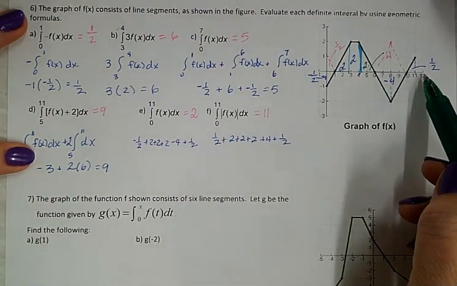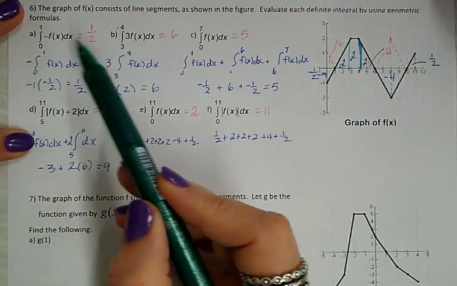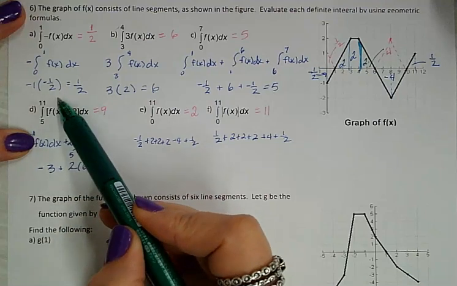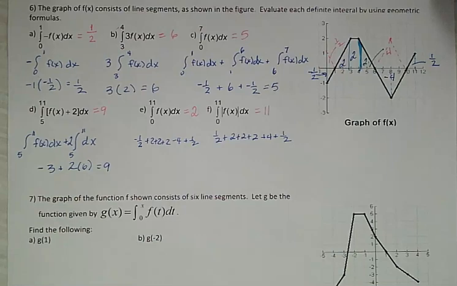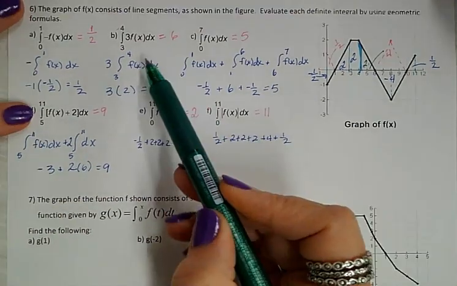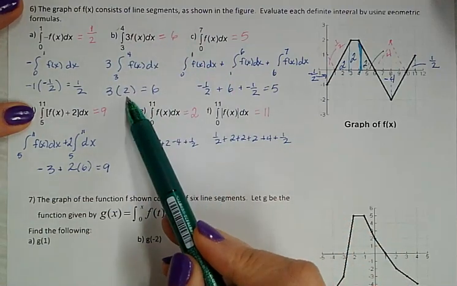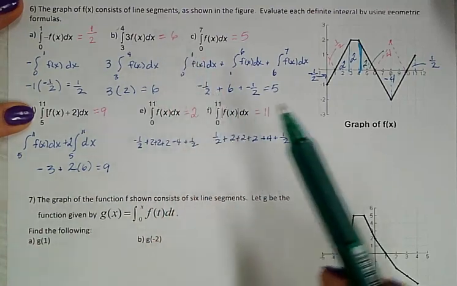So when I go through this, I'm breaking all of this up. So I'm going from 0 to 1. I brought the negative out. From 0 to 1 on the graph is negative 1/2. So negative 1 times negative 1/2 is positive 1/2. And then I went to the next one and broke it up again from 3 to 4, brought out the constant on the graph. This is 2. 3 times the constant times the 2 is 6, so the area is 6.